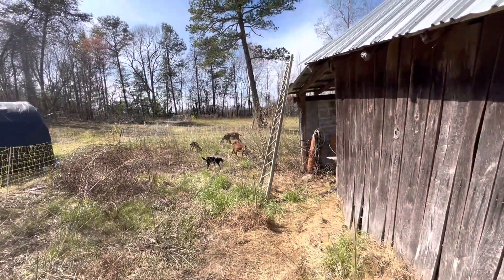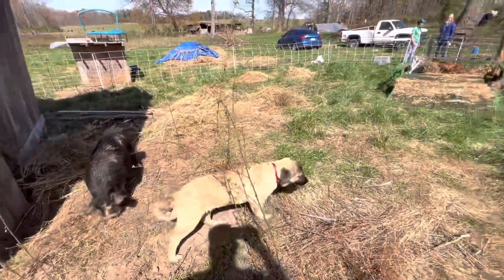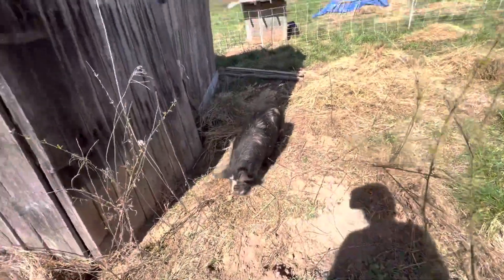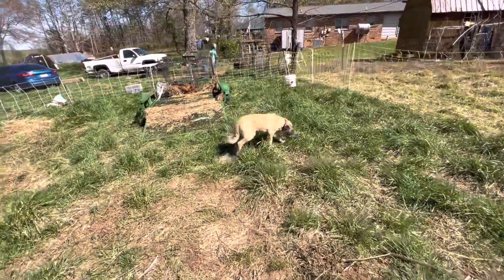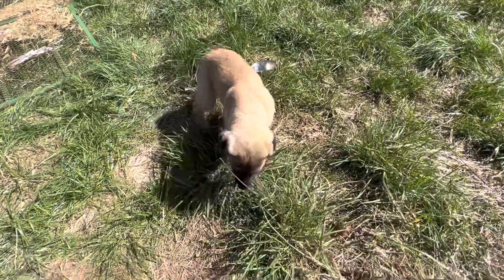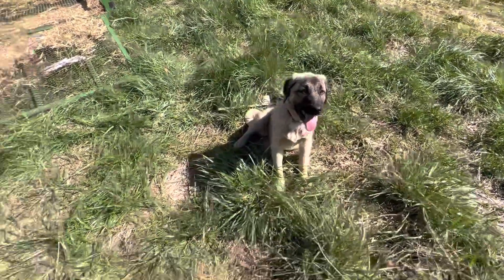The goats are the ones who are kind of skittish. First interactions — Roma backed away, which is good. We don't want her showing any aggression, since she's a working dog and she's meant to protect. This is her herd of goats and pigs. She's learning a lot, getting acclimated. We're going to make a video on her.